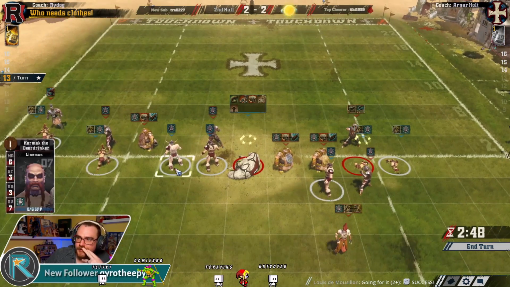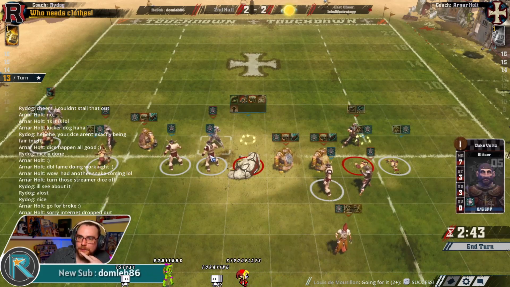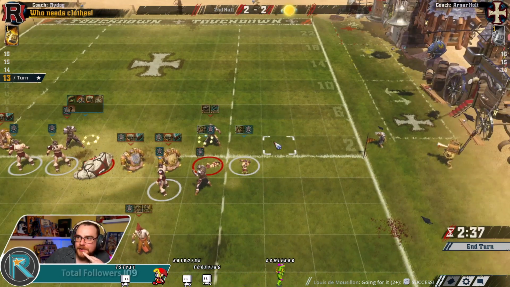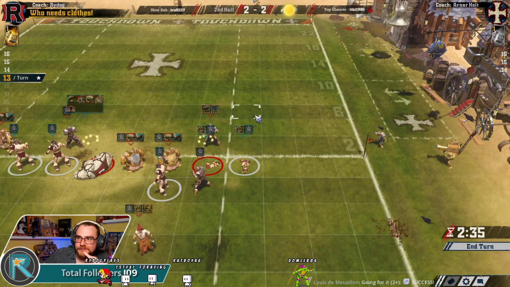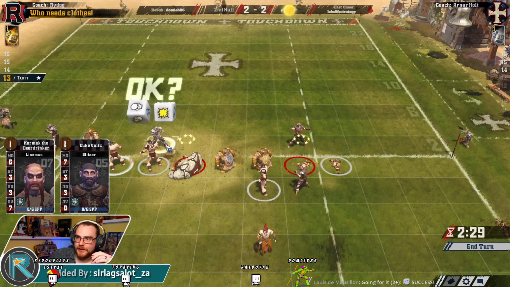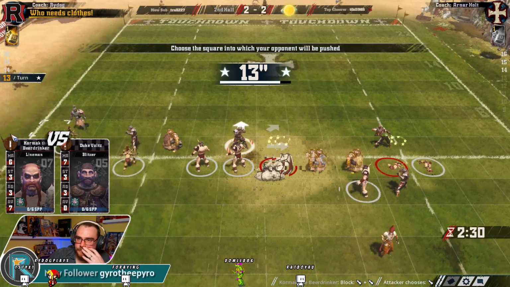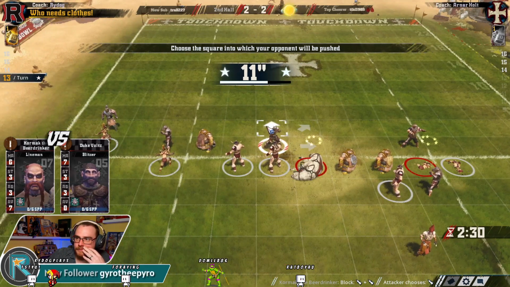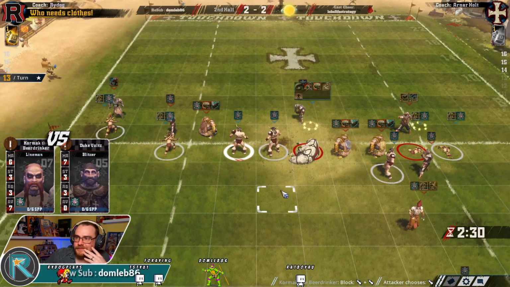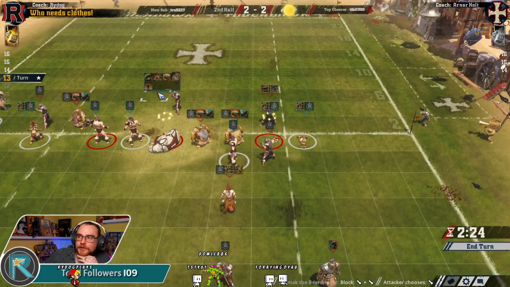That's 1 dice. That is 2 dice there. Which means I'm giving the ball to you. I would like to make that dodge. This is incredibly risky. Yeah, this is now really, really risky.